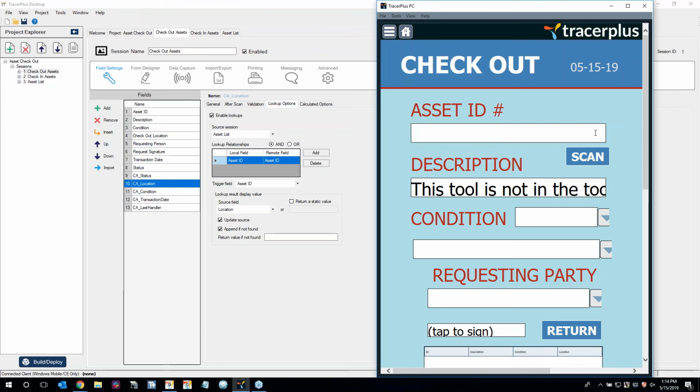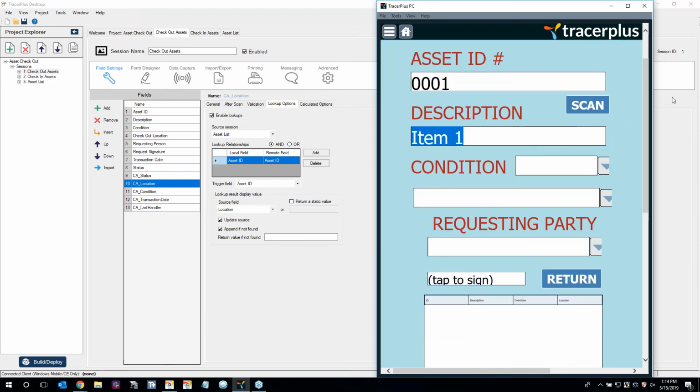So let's go back to asset 1 and we'll do the checkout. Okay. So here's our asset 1 again. It found its description. And now let's say I want to check this item out. So I'm going to proceed through the rest of the form and fill out some of this information. All these dropdowns are going to be pre-populated with information that I've designated to exist in these dropdowns. These can either be typed into, or you could have values selected from the dropdown, or if you'd like, you can just have only the dropdown values and not allow typing into them, just to prevent maybe user error.